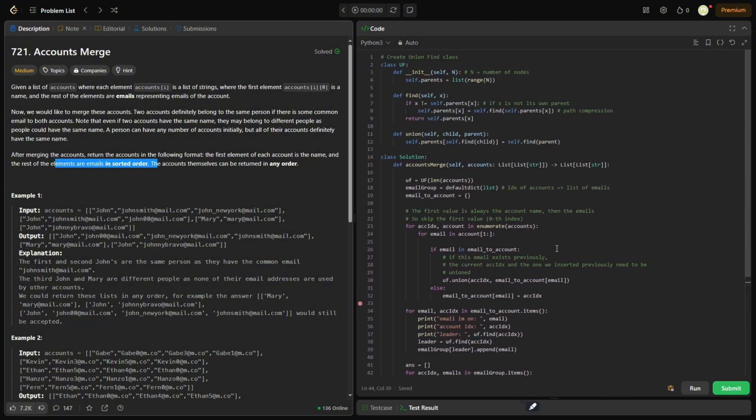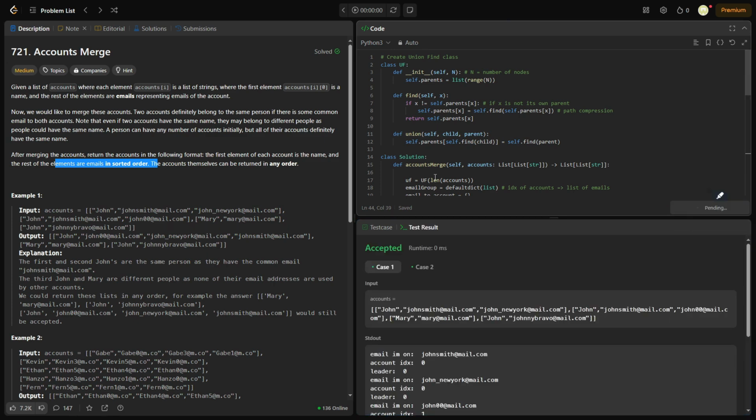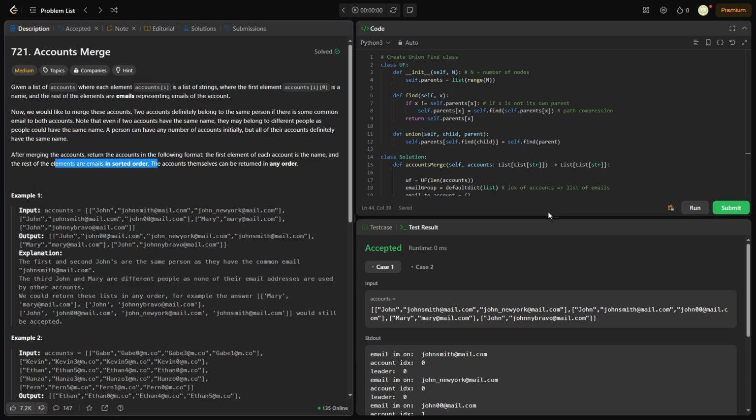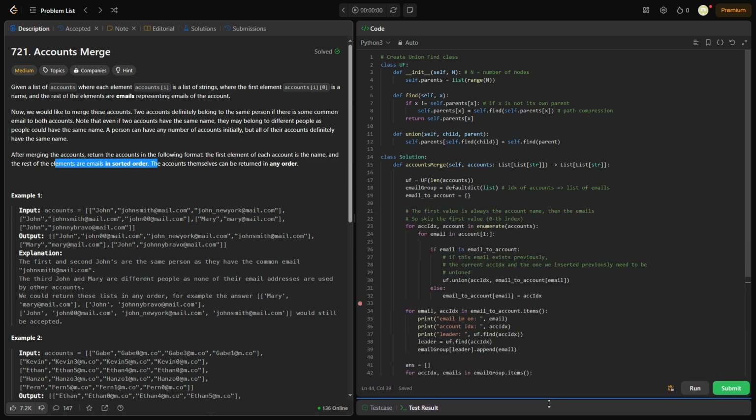So I think that should be it. I messed up some syntax somewhere. Okay, let's submit this. And boom, that's the problem. I really hope I helped you with this. I tried going as slow as I can, explaining everything as simply as possible.